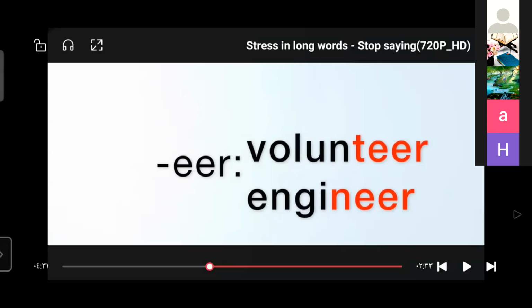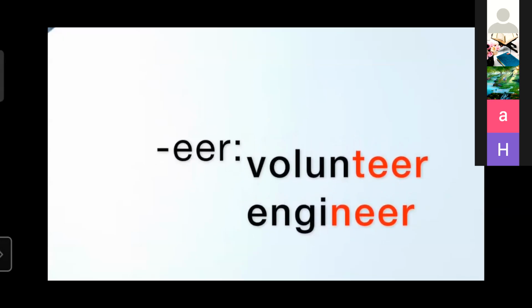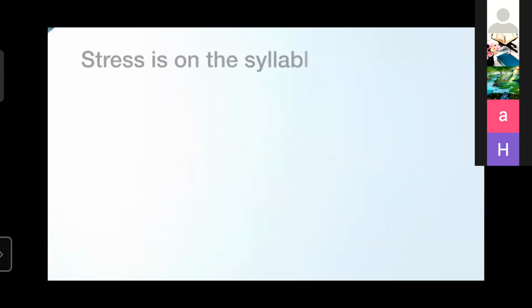Here is another syllable, which is EER, okay? Let's see together. EER, volunteer, engineer. And look for these. Okay, can you give other examples? Dear. Yeah, what else? But more than one syllable, my dear friends. My dear Amani, okay? Engineer, volunteer, what else? Can you think of other words? Musketeer. Yeah, great. What else? Career. Yeah, career, excellent, and so on.